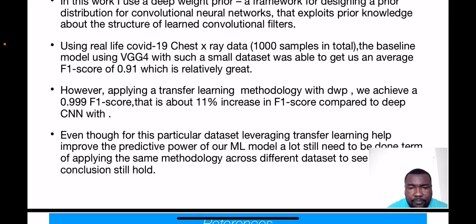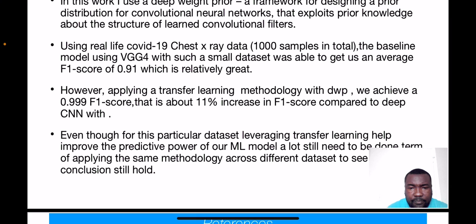Now, even though on this particular data, leveraging transfer learning helped improve the predictive power of our machine learning model, a lot still needs to be done in terms of applying the same methodology across different data sets to see if the conclusion actually holds.